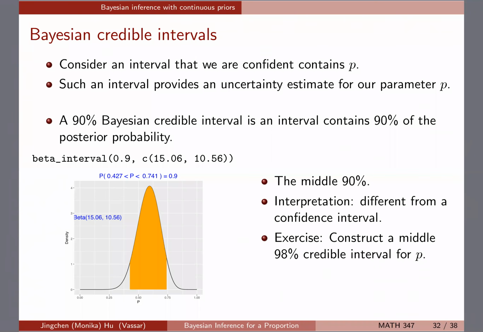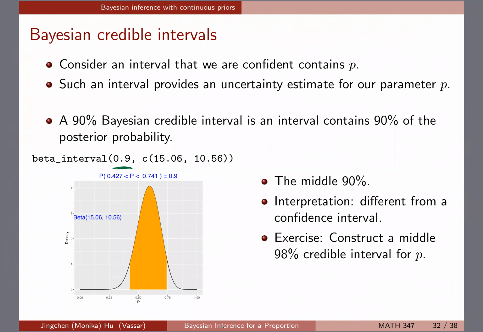It is the middle one if you use this function, and you can also, in the same package using the same function, change those values to 98%, for example, and you will get a 98% credible interval, okay? And you can also do this with the, I think it's the p beta function embedded in R, okay? Because what we're doing is getting the quantile here. So as soon as you know the exact distribution, which is the beta 15.6 and 10.56, you're able to summarize just based on that. Okay?